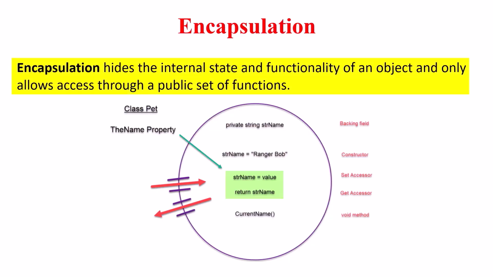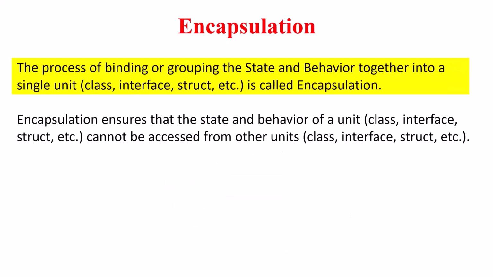I like to think of it as a cave, and you're going to see why I use that analogy in a little bit, because in a cave, there's one way in, and there's only one way out, normally. And that's what we're going to see here. Encapsulation hides the internal state of functionality for an object and only allows access through a public set of functions. We have something called the name property right here, where str name equals value and return str name. There's basically two ways of getting at this thing. You can read it and you can create it. And so that name property is something that we have in here. And there's only doorways to get in. Let's look at this in a little larger section here.